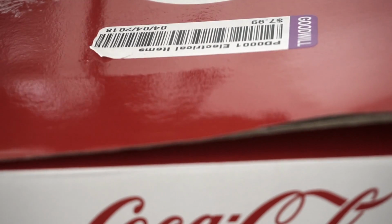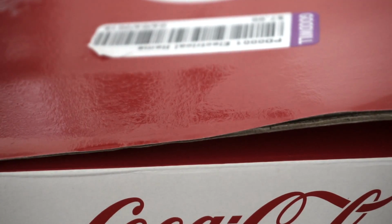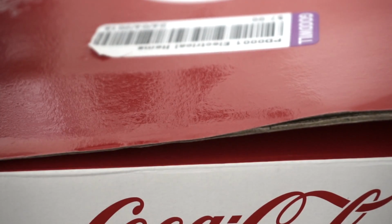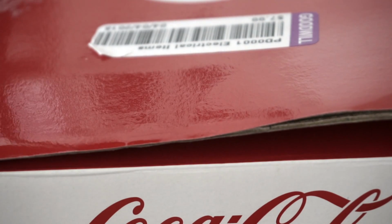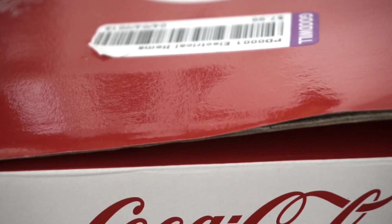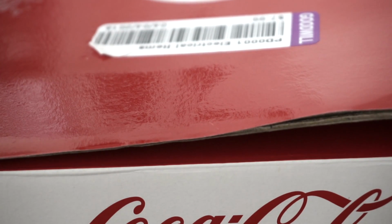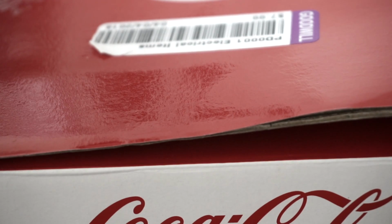I got me an industrial heat gun. This one is overkill, but I actually got this at Salvation Army and got a good deal on this, so I don't care. But a hairdryer would work good on this. The downside of the heat gun is that it's too strong and you can't really control the temperature. So sometimes it'll cook the box or plastic if the sticker is on plastic, and you don't want that because it deforms the product's packaging. So a hair dryer would work the best because it's not too hot. But anyways, we're going to go ahead and proceed.